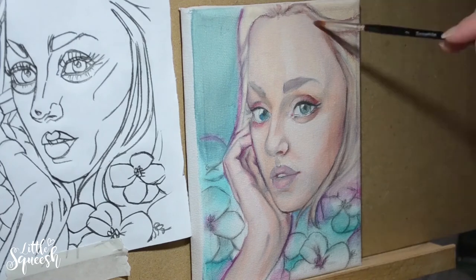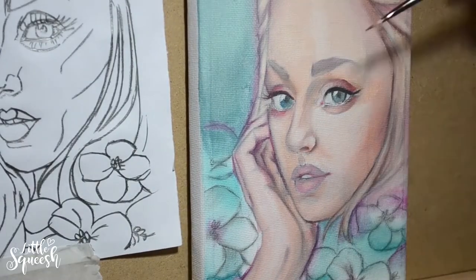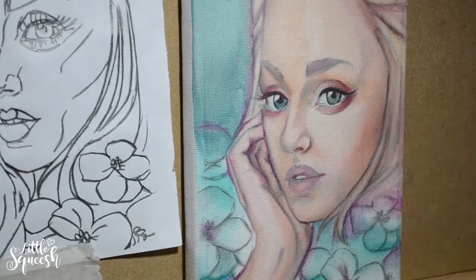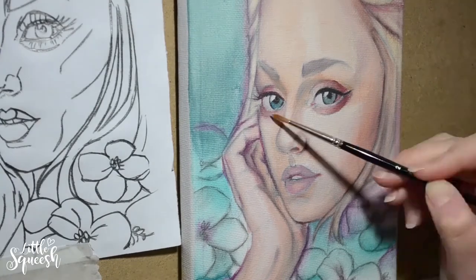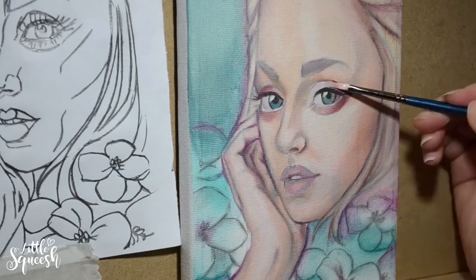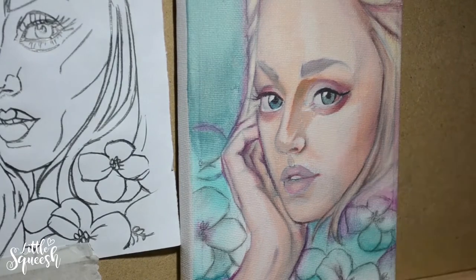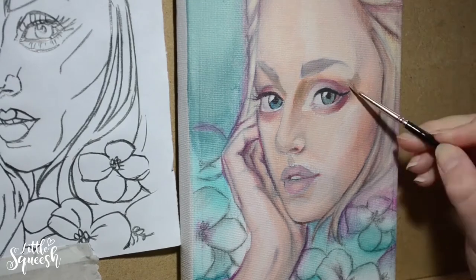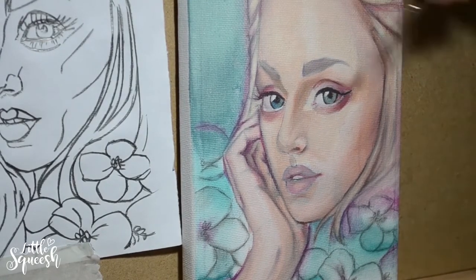So back to the pencil issue. The solution is probably fairly easy: either just don't draw in the edges of your shadows and highlights too strongly, or not at all. Maybe try an underpainting first, using the paint to create a rough sketch, as I assumed that would blend better. I'd also like to experiment going further with the pencils and maybe using glazing to build up several layers of colour on top — so rather than doing all the outlines I'd actually be shading it properly, then adding thin layers of paint. I'm not sure how well it would work but it's definitely an experiment for a future video.